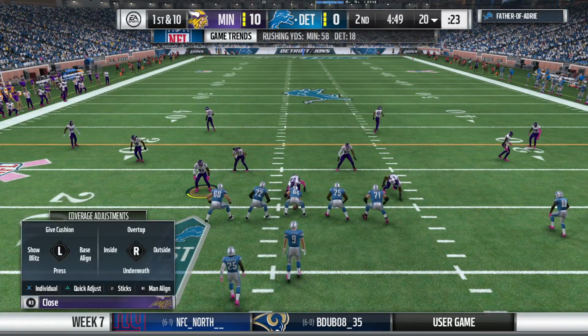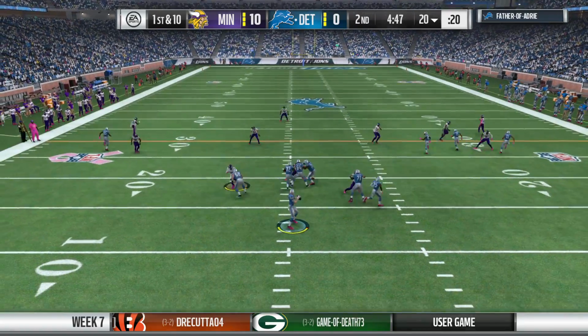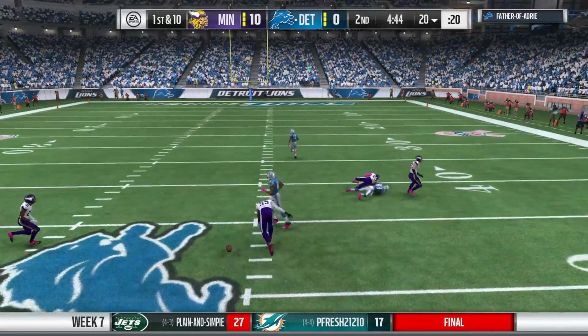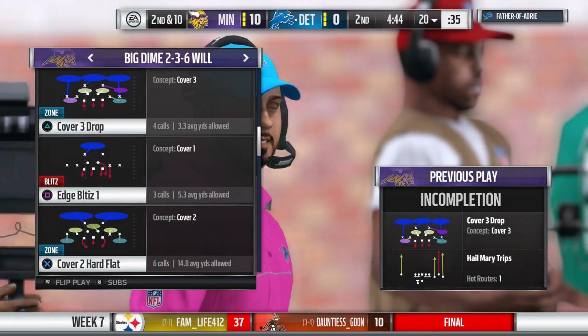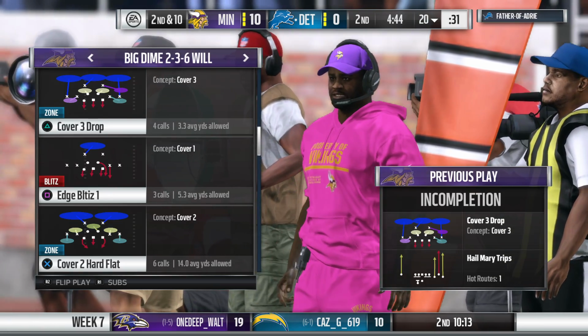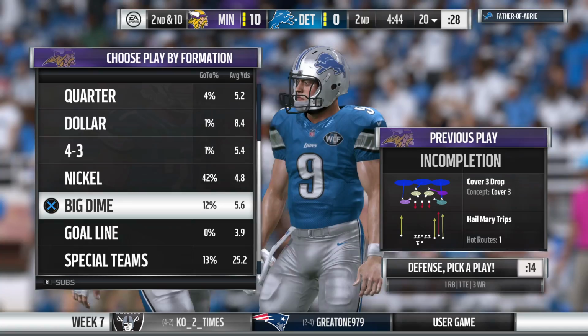And no press coverage here. They are backing off in the secondary, and on the outside, they're playing press coverage. Stafford, he's going to look deep down the field. That's going to be knocked away and incomplete. And that play was what every defense is wary of: the big strike attempted downfield, but they were in excellent position. They didn't get fooled, and while he didn't come up with the interception, he was able to bat the ball down.